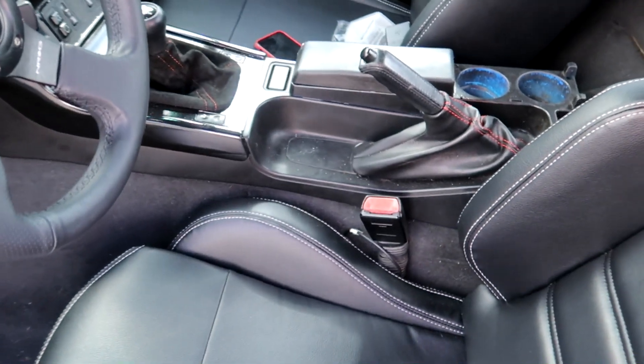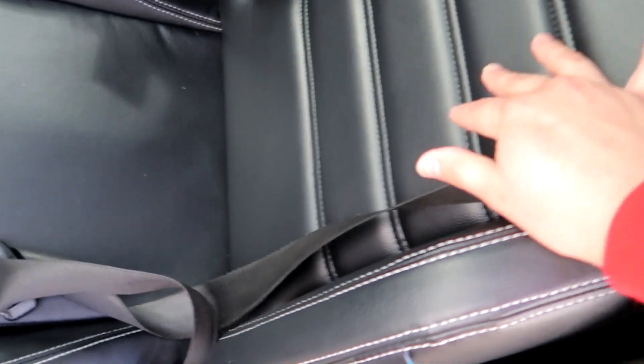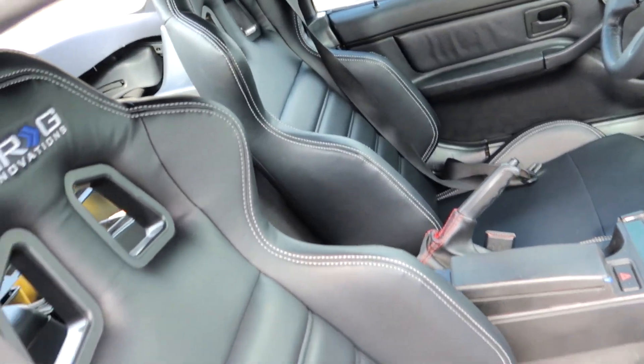Number two is probably the seats. I have new seats now, but the old seats — I'll show you in a clip — they're really hard and just very uncomfortable. These new ones are way better. Check out my old video from about a week ago that shows how to put these in. The old seats were like 20 years old so it makes sense. You can swap them out and get the M bucket seats, which are like a hundred times better than the original non-bucketed ones. If you're planning on getting a Z3, I suggest getting some bucket seats.